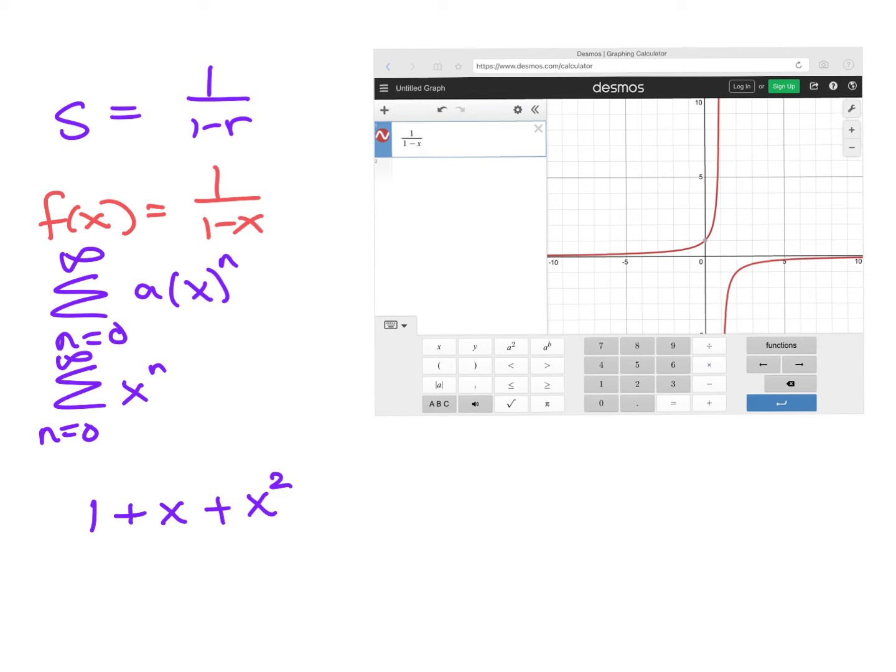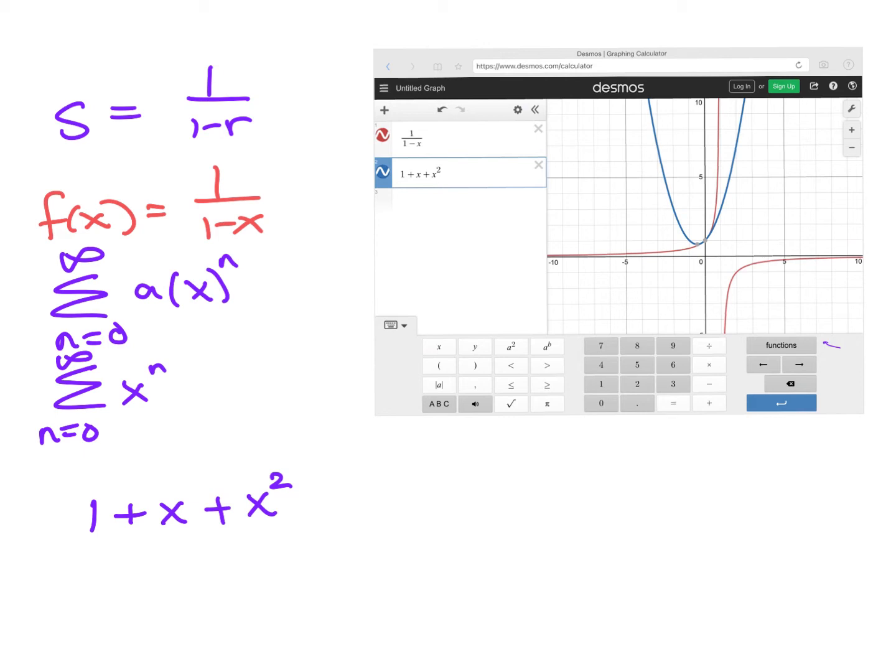And let's just stop there and let's see what would happen if we graphed the function 1 plus x squared in relation to what we're looking at. So let's go ahead and add that graph in there and see if these look anything alike at all. So here we have both of those things graphed. And at first glance, they look nothing alike.